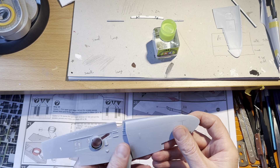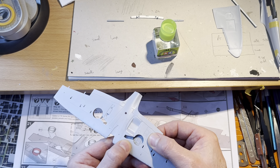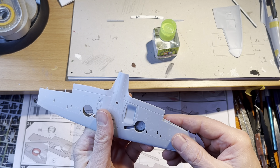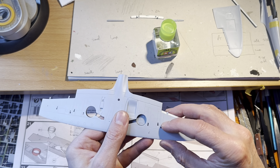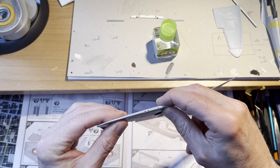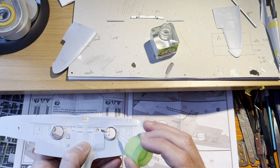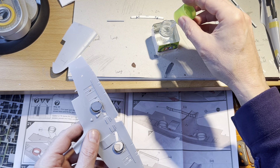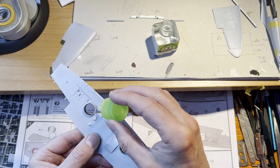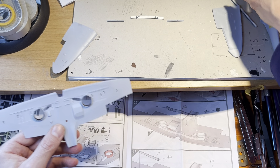So let's just have a quick fit of the wing. Now the wingtops fit where they touch and there are no locator pins, so that's kind of a problem. But there is a location for the wheel well in the top of the wing - you can see that circle there. So it will help to get the wing properly located, which is no bad thing. And then hopefully everything looks good from there. Yeah, those have gone all right. I normally use the standard cement but I've bought this quick-setting type now because I've seen other people using it. So that's step 21 done.